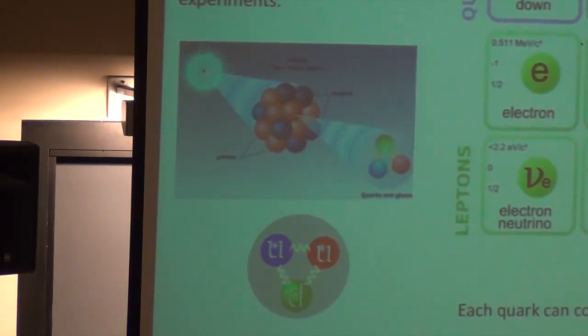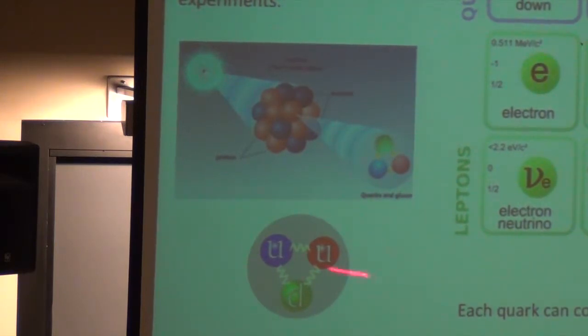This color is not real physical color, right? There are basically three types, and we ascribe some name to those different types. They could have been called quark 1, quark 2, and quark 3, but red, green, and blue is a little more fun, especially because any hadron like this needs to have a blue, a red, and a green, right? And red, green, and blue make white if we have all three of them. That was really the origin of this terminology.